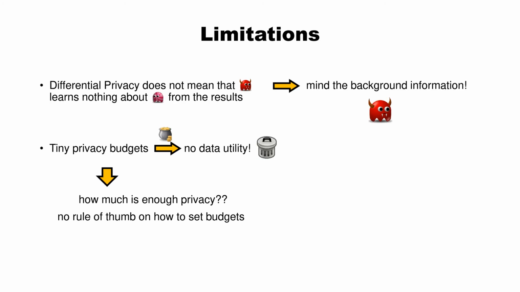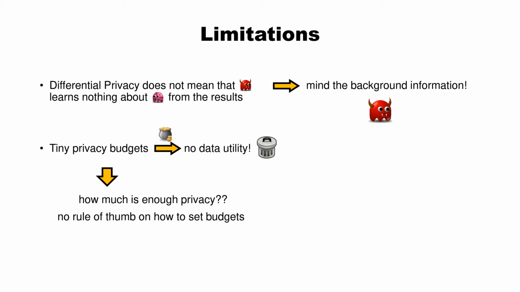Differential privacy has nevertheless some limitations. A database that implements differential privacy does not mean that Eve learns nothing about Alice when querying for results. Differential privacy also doesn't take into account background information about the dataset or other datasets that exist on the side. In addition, datasets that have way too small privacy budgets when queried offer no data utility. It means that every time that you query this database, only trash will come out. So there will be no utility for the data that you obtain.